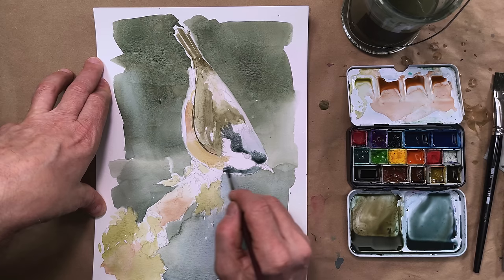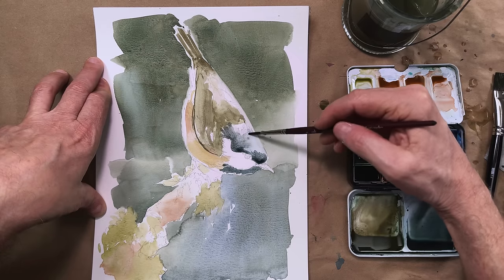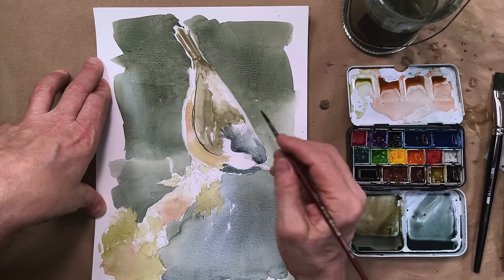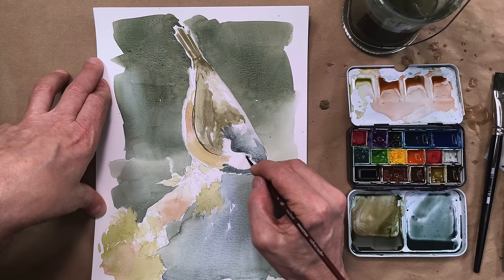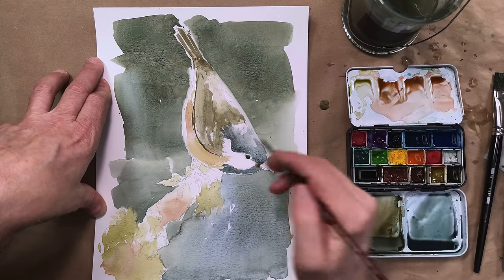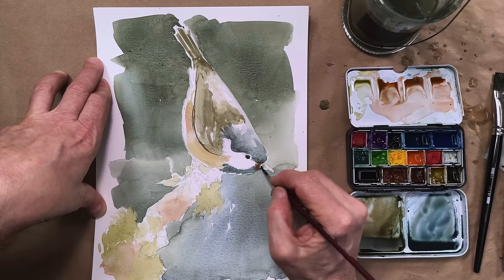And it definitely is a big old wet mess right now. Pull that up. All right, and I'm going to drop in some of the work around on his eyeball. And I'm going to throw a little bit of this orange right here on his beak, right back here. And that color spreads a little bit. That's kind of fun. Get this bluish color again. Work a little bit of that on the beak.